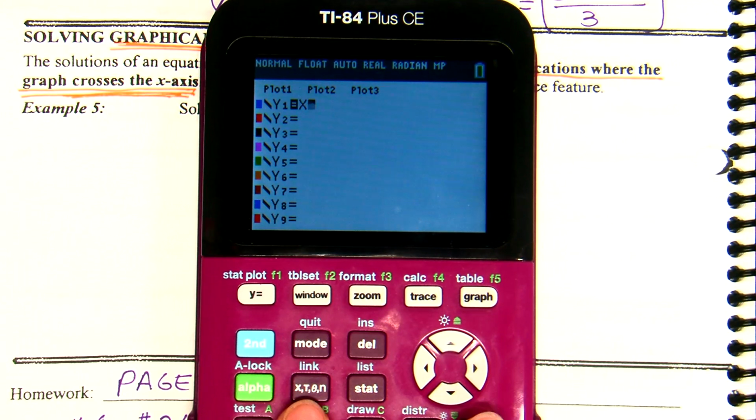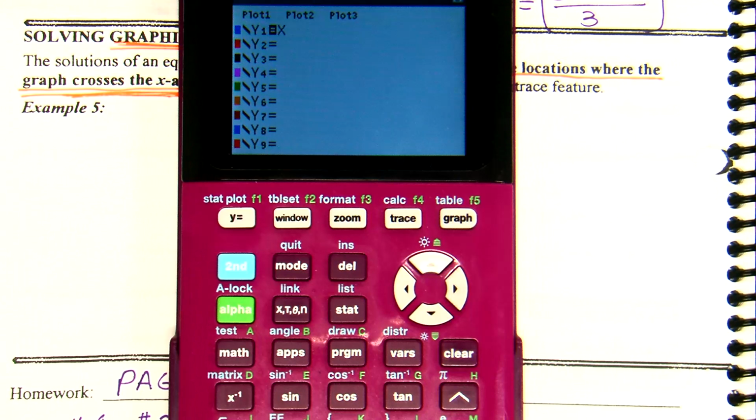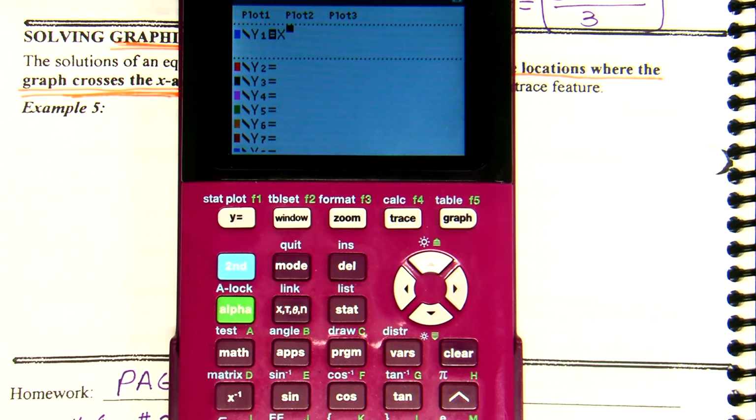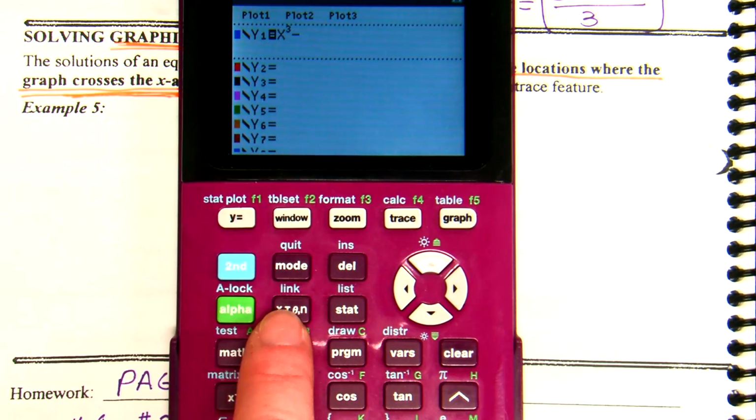Then we're doing to the power of three. Do you guys know how to do your powers? Over to the right, right above the division button, is what I call a caret, that exponent button, right? When you type that exponent button, it's right next to the tangent button, it gives you a little box. And now I can fill in my 3. Notice my cursor is still up by the exponent, yes? So what I do is I use my right arrow button to get out of the exponent, and then I continue typing. It's minus x, so again I'm using the X,T,theta,n button, minus 1.